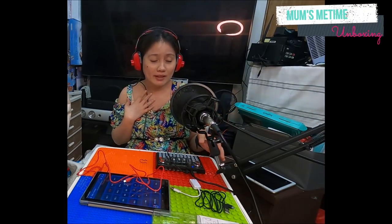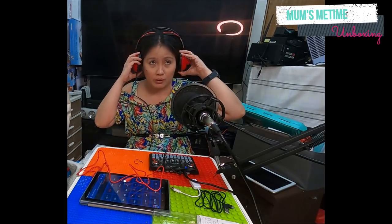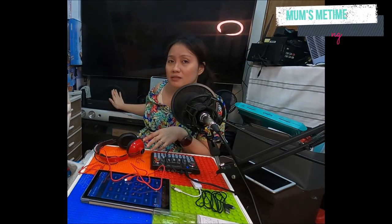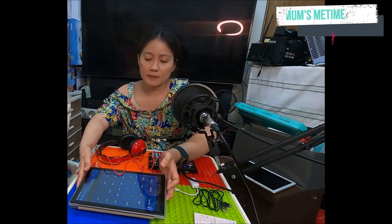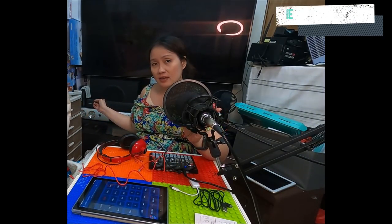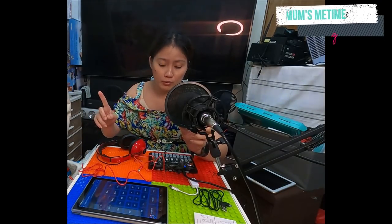But I'm the only one that can hear it right now. Next time we will try to connect it in a speaker. I'm still trying to find the connector of this speaker. Okay, next time I'll make another video to set it up using an app in the tab and also the speaker. Connecting it into speaker if you want to hear it.